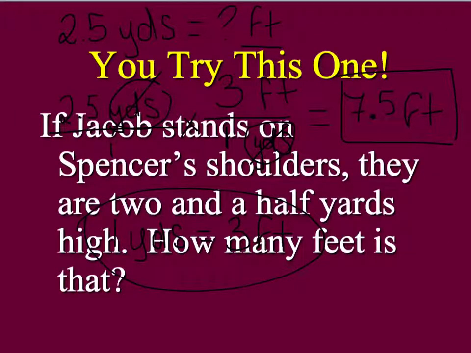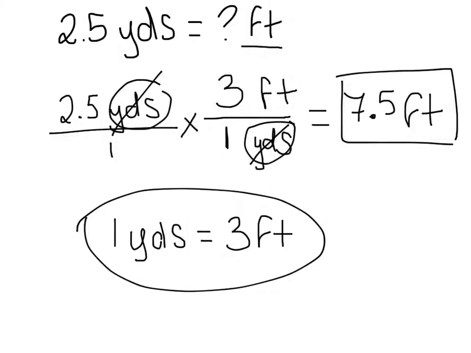So here's a problem for you to try out. If Jacob stands on Spencer's shoulders, they're 2.5 yards high. How many feet is that? Alright, so let's work it out. Basically, the problem is telling us that we have 2.5 yards, and they want to know how many feet tall that is. So your given in the problem is 2.5 yards, so I'm going to start with that.